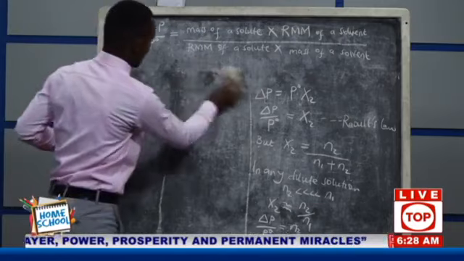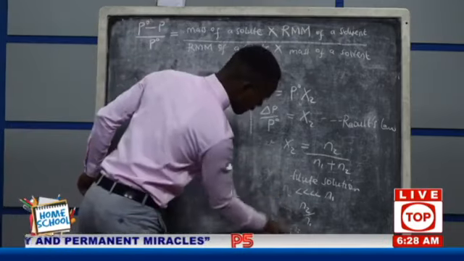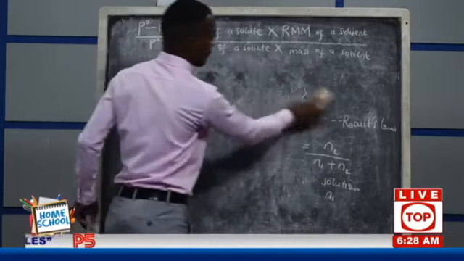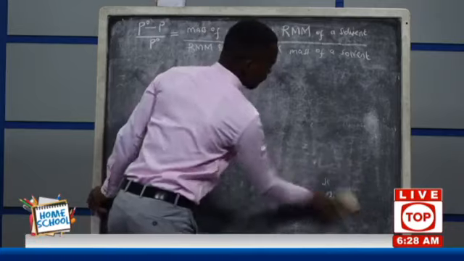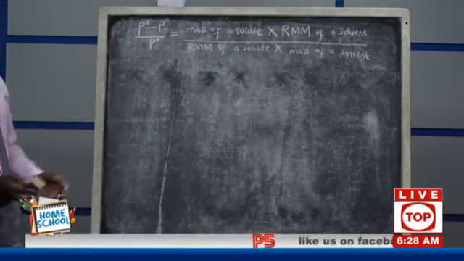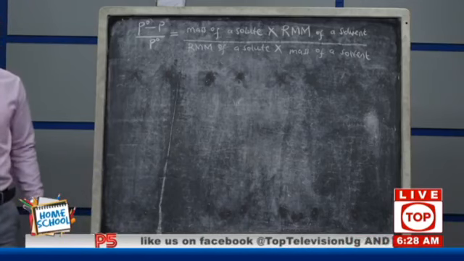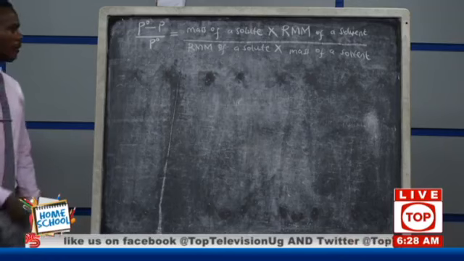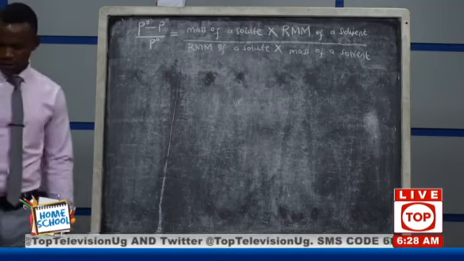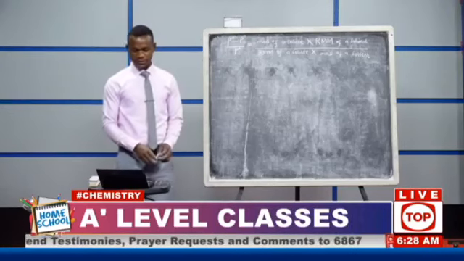If you want to master this, please practice it. Not once, not twice, but at least every day pass through this work. You'll be able to master it. What is important is reaching the step of Raoult's law. Then the rest you can be able to get. Now we are here. Let us look at our very first example on our next slide.